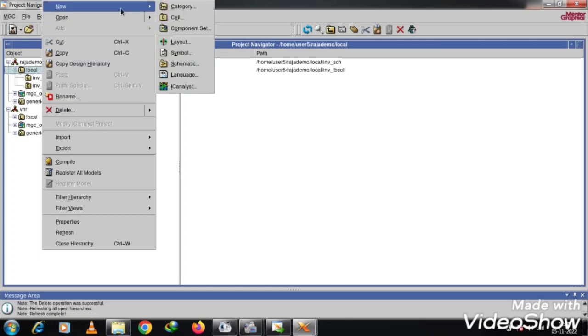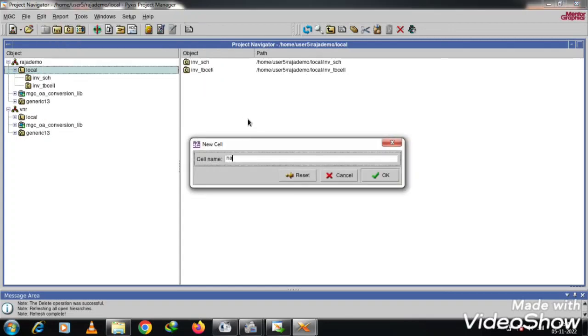Now see, here I have created one project. For that project, the standard library generic 13 and the standard technological library are both added together, and I have created one user library to do all the experiments or designing of the circuits. That name I have given as in local. In that, right click on that local user library and go for the selection of the cell. I am going to create 2 cells to do the NAND gate designing and verification or simulation of the NAND gate operation. For that I require the 2 cells. One is called the schematic and the second one is called the test bench cell.